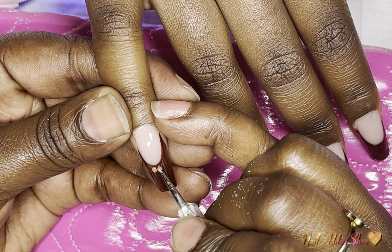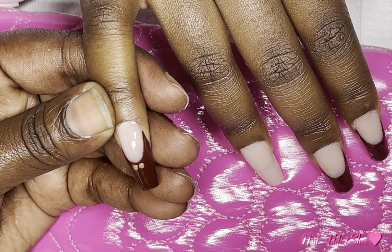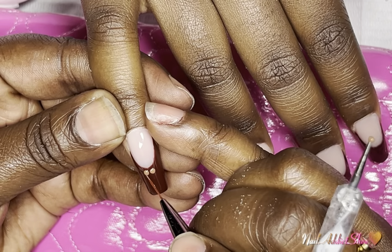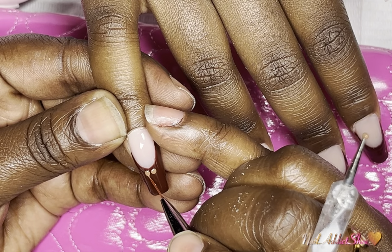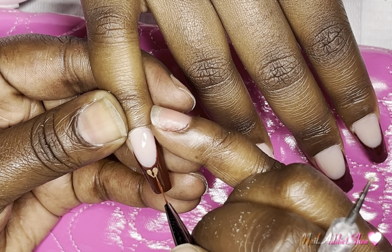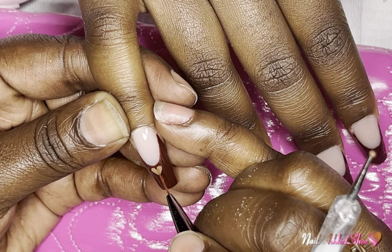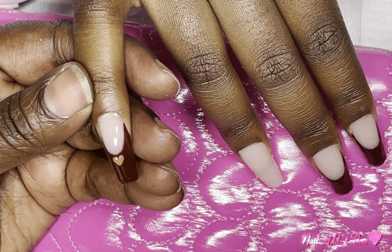So for the pinky, I am taking a lighter brown from that Born Pretty collection, and I'm gonna do a sweater design, but the middle part of the sweater design is gonna be hearts. So typically how I make my hearts is how you see it, and I've just always done it this way, and I won't change. I like it because my hearts come out good.